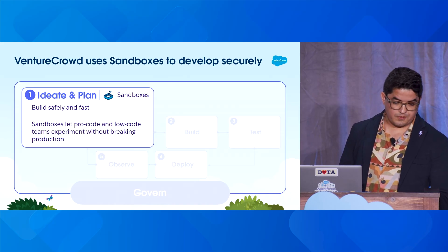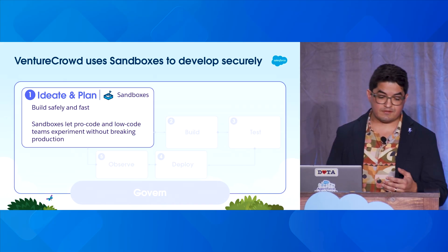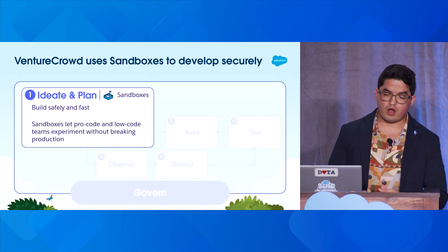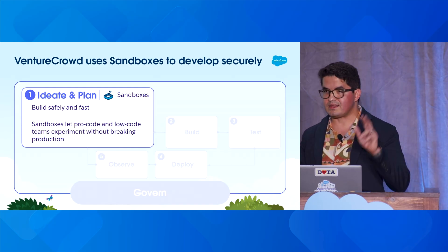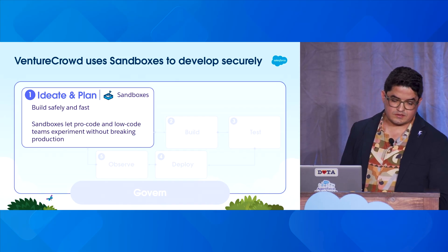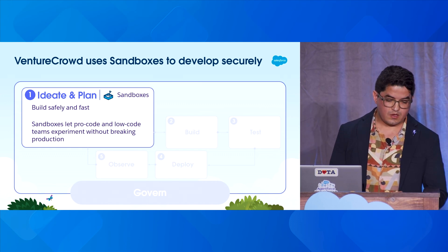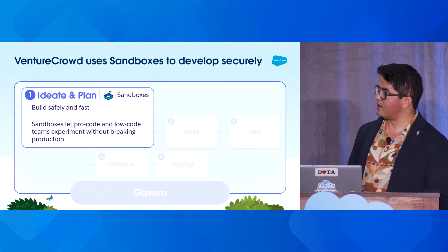Let's talk about ideation. With AI, everyone is experimenting faster than ever before, and innovators need a safe space to experiment — that's where Salesforce sandboxes come into play. Sandboxes have enabled our developers to prototype fast and safely, while non-developers can join the process of experimentation without breaking production. Salesforce sandboxes reduce errors in complex orgs like ours, improve speed of validation, and give our teams confidence to move fast while safely breaking things. They're the foundation for responsible speed and innovation.